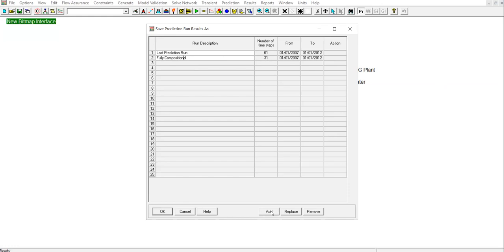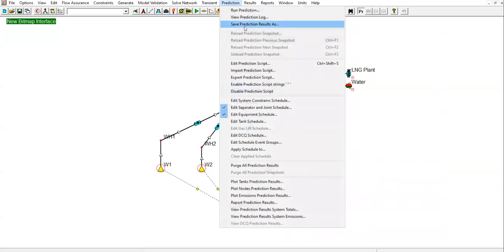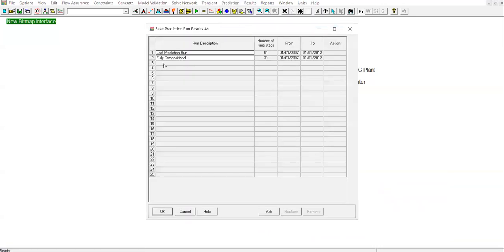You can do like this: add, and then call it fully compositional or whatever, and it will be saved. I'm going to remove it. Again, Prediction, Save Prediction. I already removed the one that I added before.